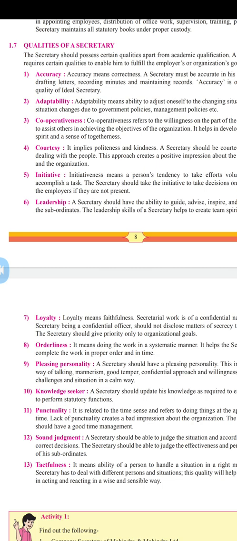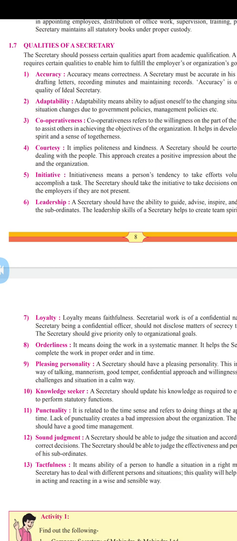At times, the entire tone of the meeting is set by the way the secretary interacts with the visitor. That means lots of people visit the company, or there are creditors, suppliers, shareholders. With all these people, the secretary always communicates, and if he uses rude language, then it hurts them. That's why if he uses kind language, or politely gives the reply, then it creates a good image of the company. That's why he should have courtesy.